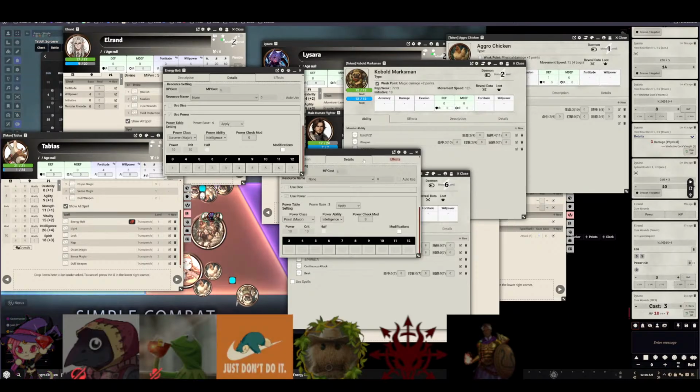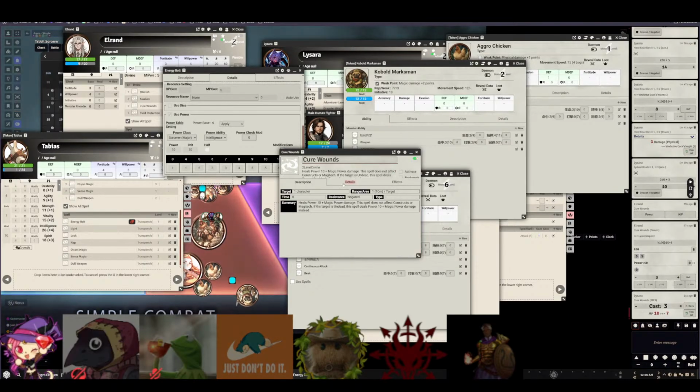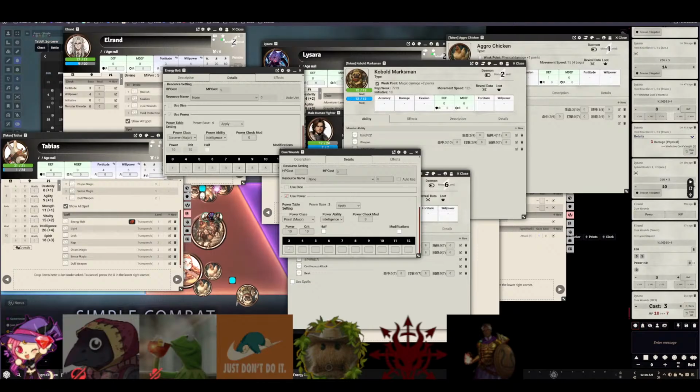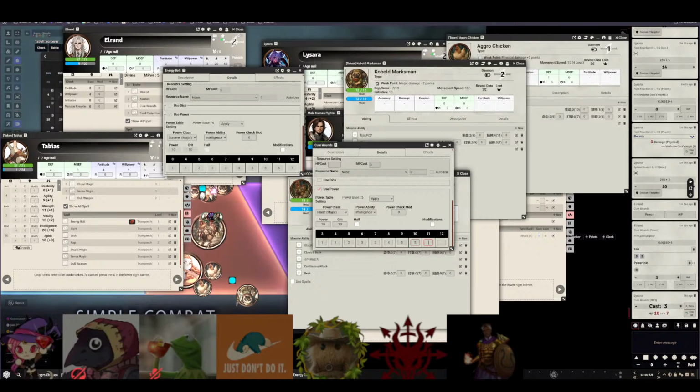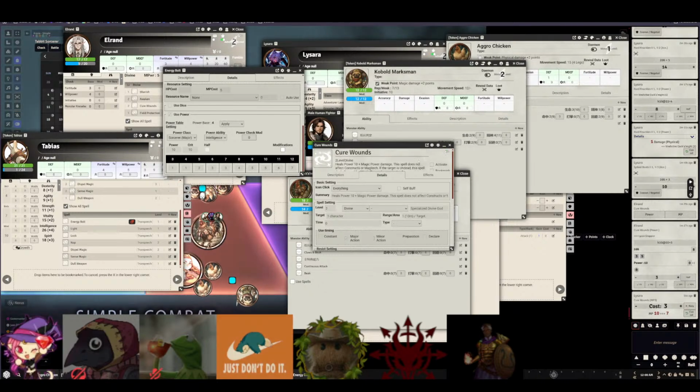I am desperately trying to find all of this stuff already built so that we can avoid this kind of thing, but let's see. 2, 3, 4, 5, 6, and 7. Alright. Go ahead and hit the power button on Cure Wounds and see if that works.